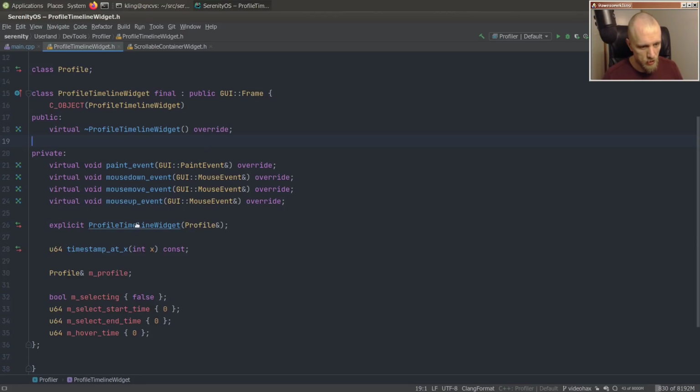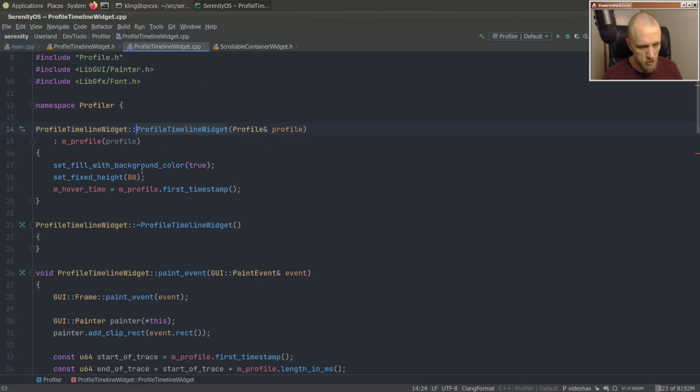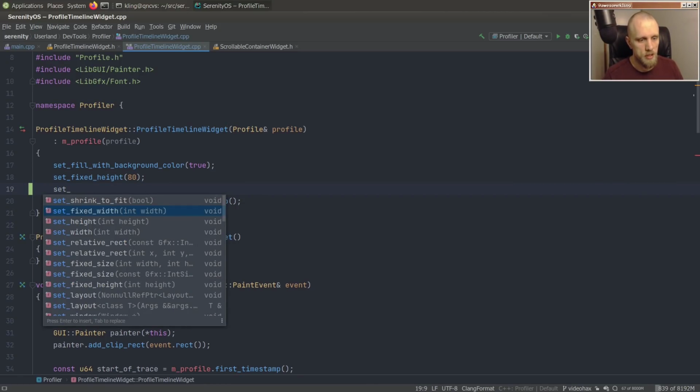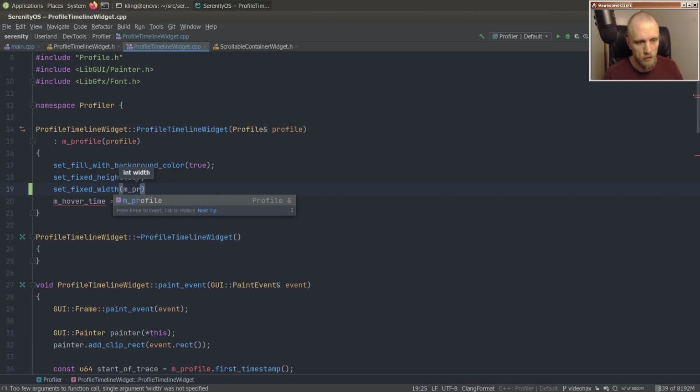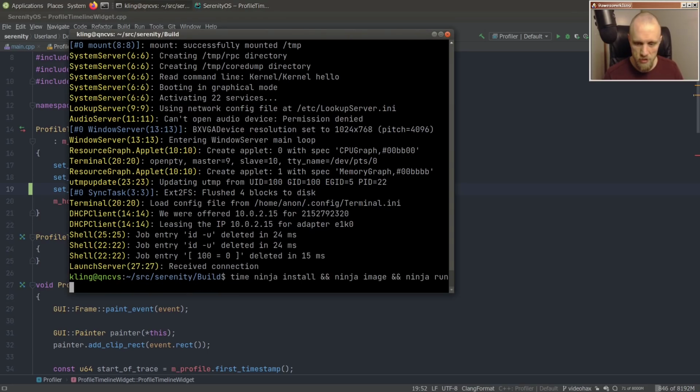So why does it do that currently? Because it has a fixed height, but not a fixed width. Okay, so what if we just did set fixed width is profile length in milliseconds divided by 10. I don't know, just something.